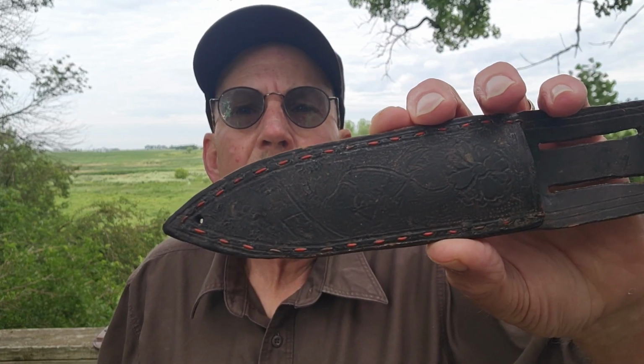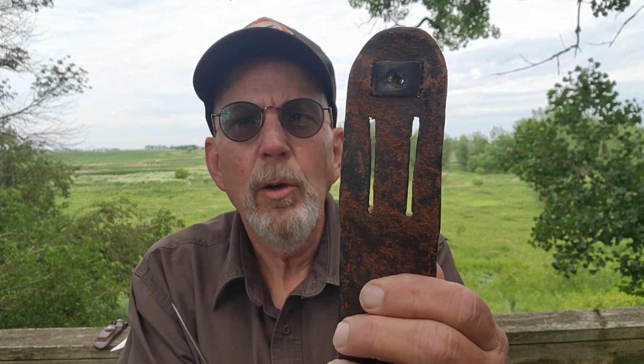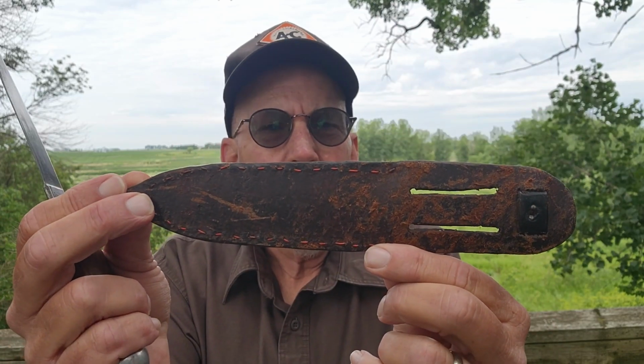Oh, the sheath on it, it is a Remington sheath, because on the button, it's hard to see, but the button does say Remington. But it looks like at the very least somebody restitched it, and there's some lettering stamped down in here. So somebody personalized the sheath. I don't know if they took it apart and then personalized the sheath and restitched it or what, but it's an old sheath. It's in kind of poor condition.